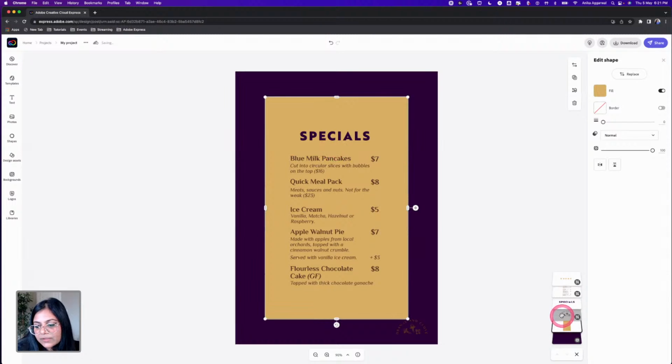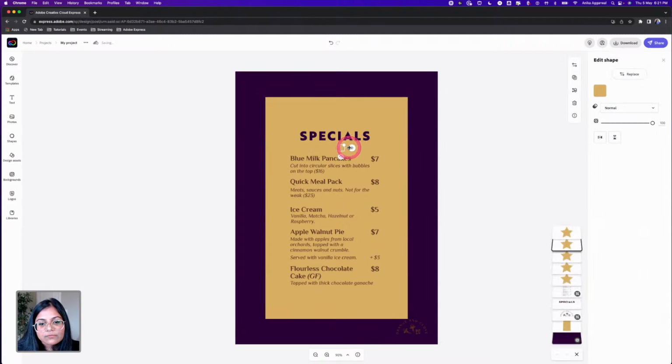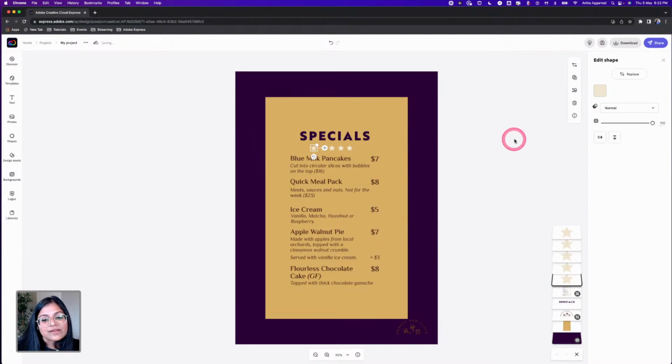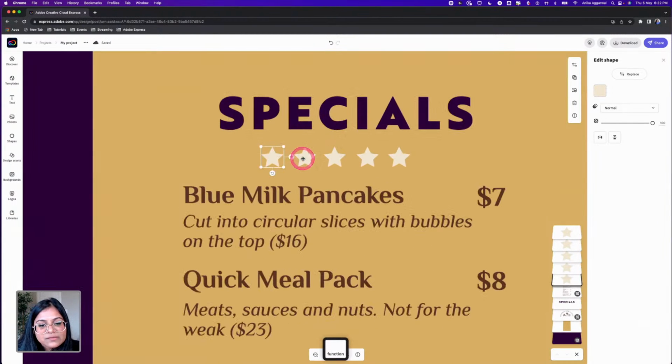And then I can't see the stars because they're the same color. So I'm going to ungroup. And then I need to select it here. I'm sorry, I changed the color too quickly, but you can't see right now. But maybe you can go in here because these colors are the same. You can just go into the layer panel and change the color because it's hard for me to select it. So this is a perfect example. If you make a mistake and you change the color of the background and the asset to the same color, you can actually go into your layer panel and select those things out. I'm going to select this and bump it up just a little bit. And you can do that with the arrow keys. We have this guy. I'm going to hold shift and, sorry, I was not holding shift.